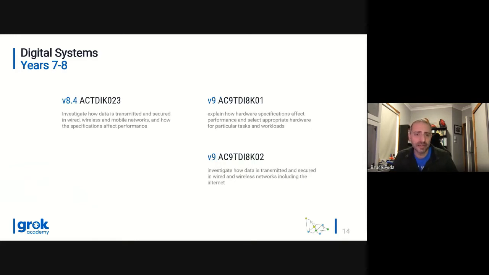In Year 7 and 8, this is an example of the one with the specifications and performance that I mentioned before. You can see that when we break that apart, we've got the expectation that students understand how hardware specifications for different components are related to specific tasks and workloads. Note that that isn't linked back to networks in the same way as it was before. And then we want students to understand how data is transmitted and secured in networks. So it's the security in Year 7 and 8 that is different from the previous one, and that's where we can start to explore some technical protocols a little bit more.